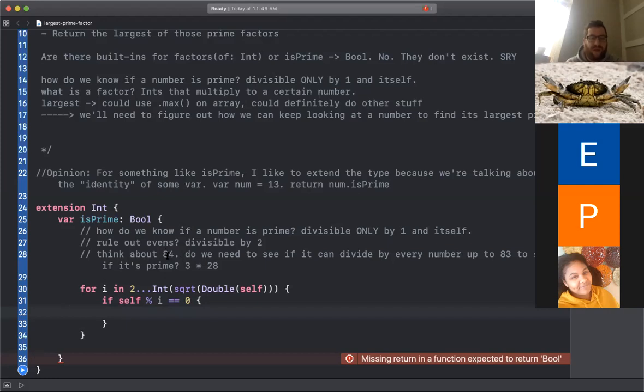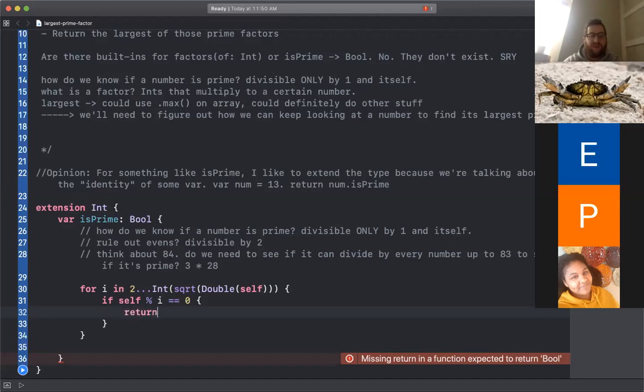So if we look at 84, and i is 2 when we start, if 84 mod 2 is double equal to 0, so if 2 divides in evenly to 84, what do we know about 84? It's an even number. Yep.